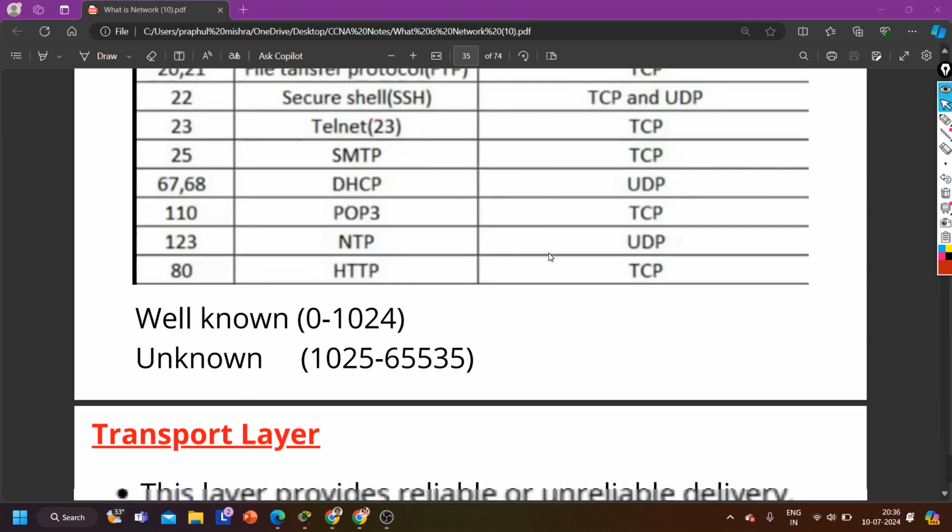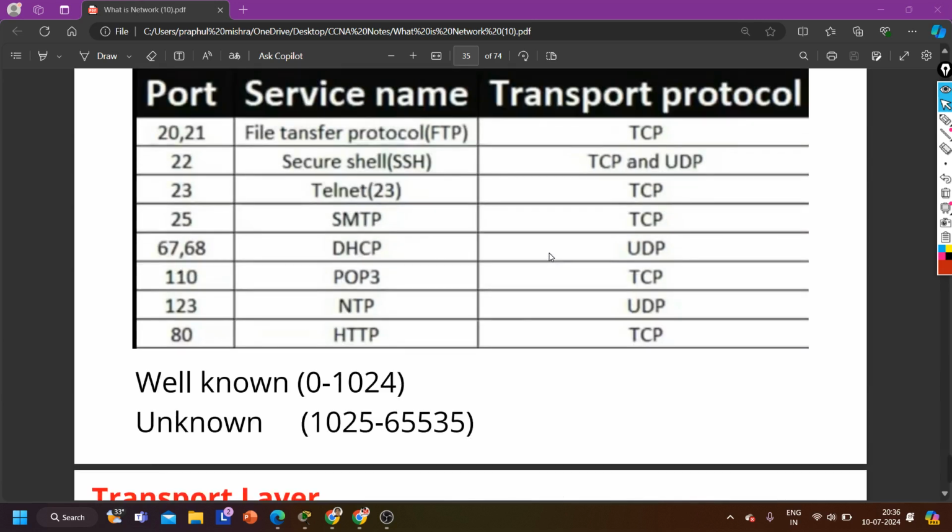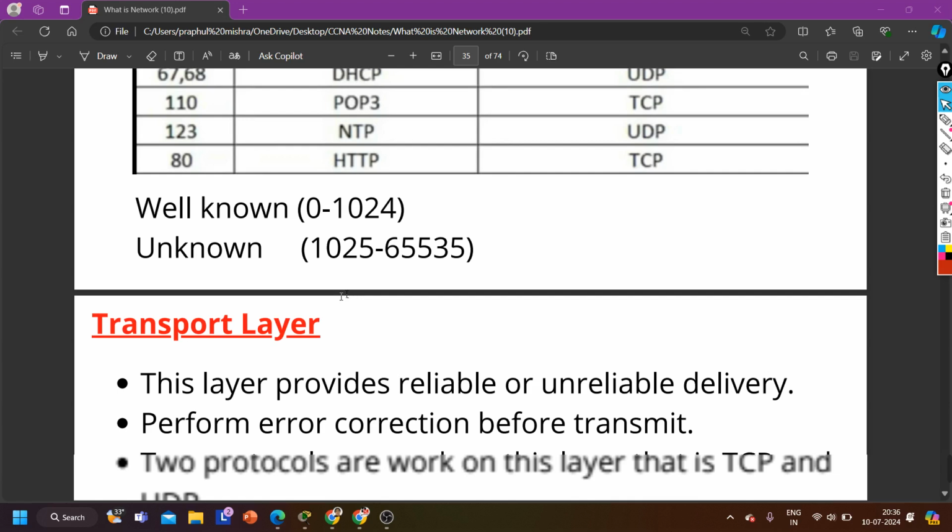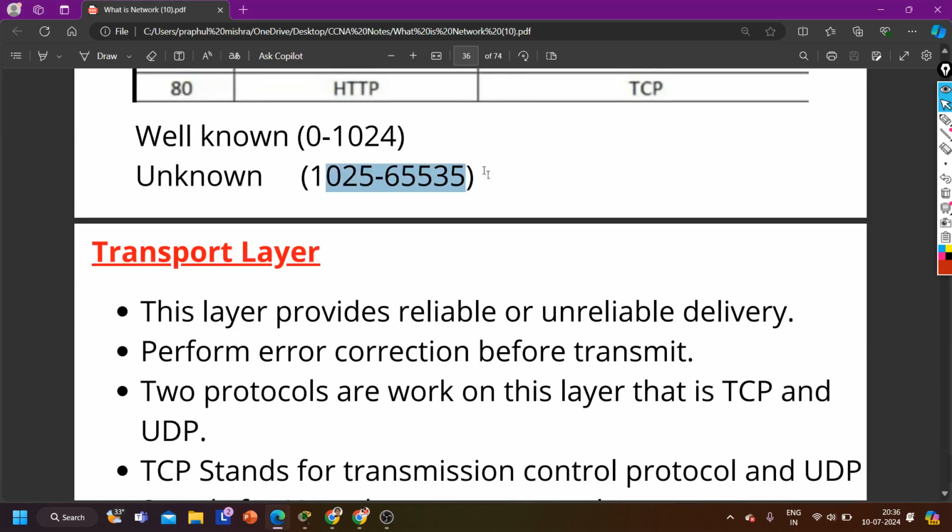Right? So each application layer protocol will have one port number, and you can see guys, all these port numbers belong to well known port numbers, from this range 0 to 1023. And then you have unknown port numbers, this range. These are free port numbers, so a sender device or client machine can use these port numbers as a source port number. Because if I want to send data to Google server, source can be anything. Source can be Chrome browser, source can be Mozilla Firefox, source can be UC browser.